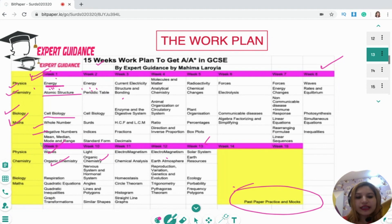Day one of each subject should be going over the YouTube videos, going over your textbook, going over the notes, or preparing flashcards or a mind map — whatever way works best for you. On the second day, it is very important to do questions by topic. For example, if you're doing the chapter of atomic structure, then on day two of chemistry you should do questions by topic on that particular unit, so you come to know what kind of questions will be asked in the exam and how you need to answer according to the mark scheme.